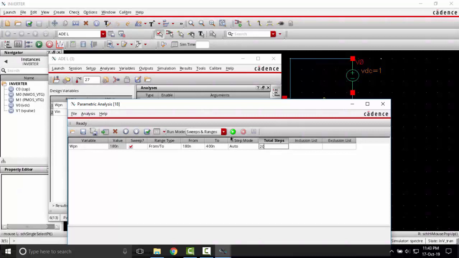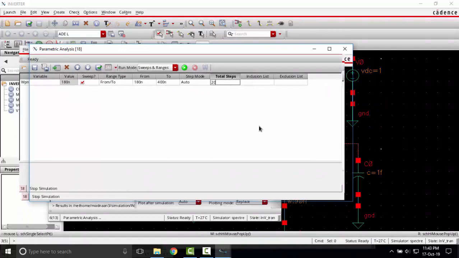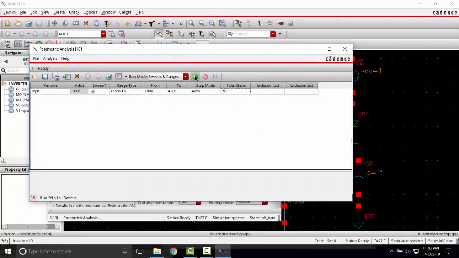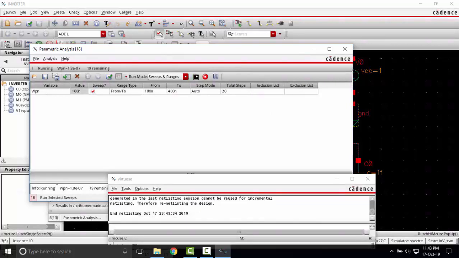It will choose 20 values of width between 180 nanometer to 400 nanometer. Okay, now I'm going to press this green button to start simulating.